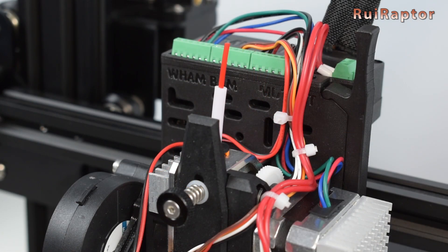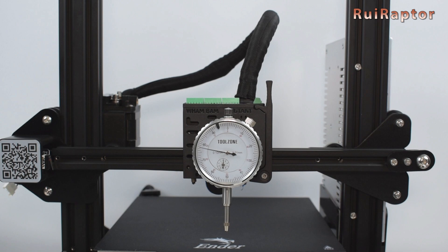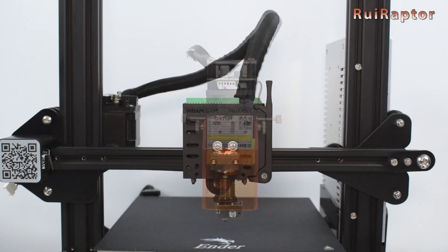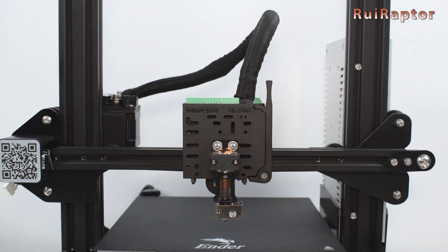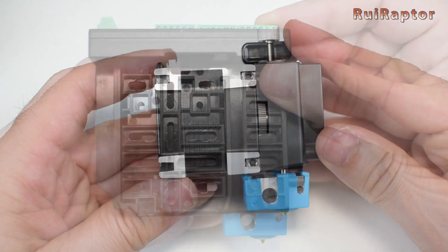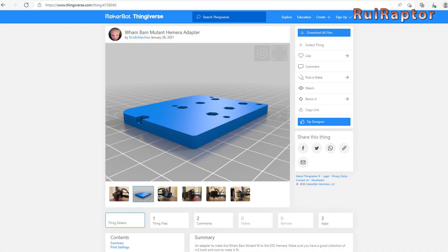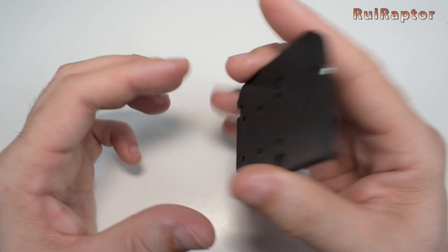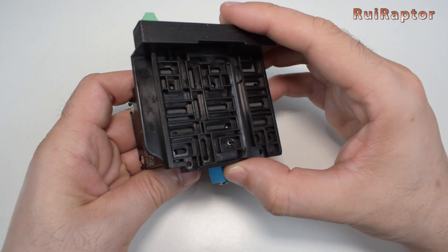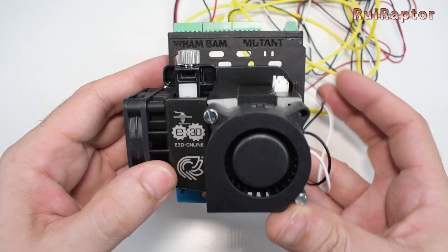These are the other setups we have installed: a cakewalk extruder for food printing, a dial gauge for bed leveling, a laser module for laser engraving, and a dedicated plate just to test new hotends. It's also possible to install a Hemera hotend, but in that case the holes on the plate do not match the Hemera fixing nut positions — there's an adapter plate we can print to install the Hemera on the Mutant plate. The system works great and it's an awesome way to quickly convert your machine between different setups. It's a great solution to easily install and test new hotends or hotend components.